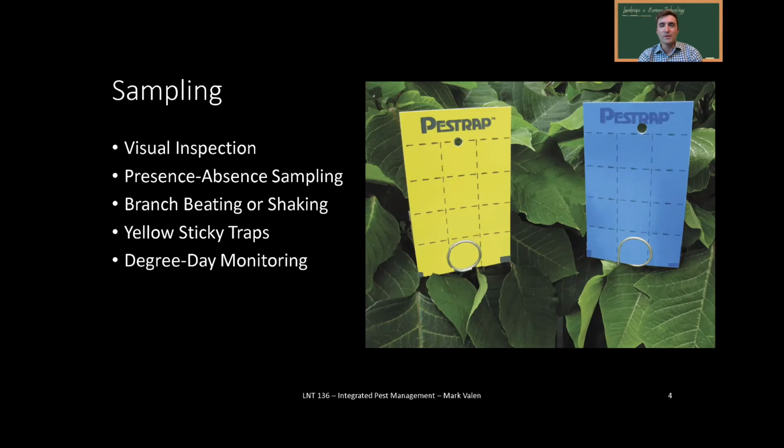And then there's degree day monitoring. This is the concept of matching not just the presence or absence or abundance of an organism, but looking at the weather. So you check the weather, and if the temperature is above a certain amount, then you can go and watch and see. We're trying to think about the organism's life cycle, recognizing that they are triggered by various environmental conditions, usually temperature. So we watch out for temperature plus organisms, and you can combine that in a simple yet sophisticated way to determine whether you have enough pests to actually do something.